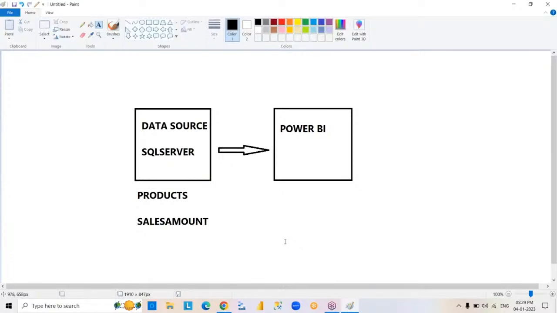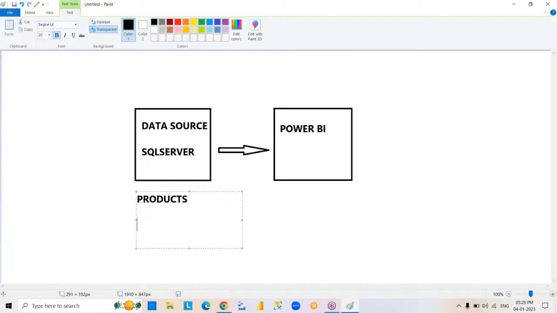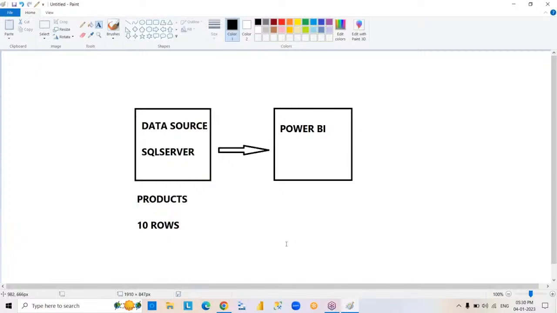That's why I mentioned that column name there. Forget about sales amount, we'll discuss that later. We have the Products table, so 10 rows of data are there in the Products table in the source.